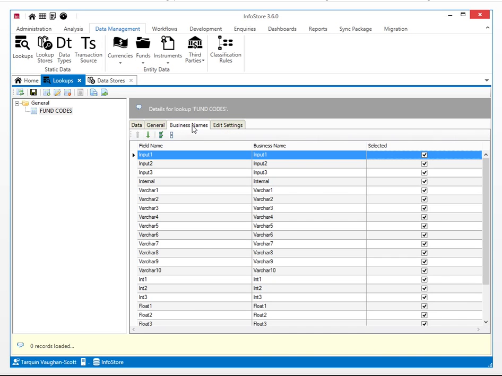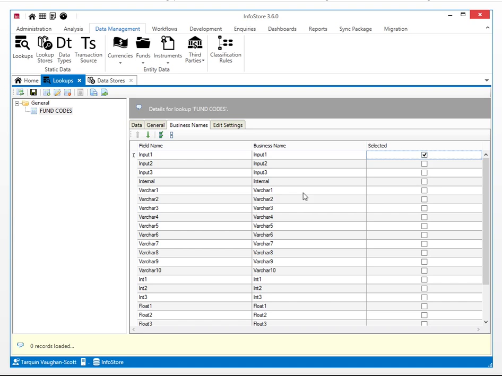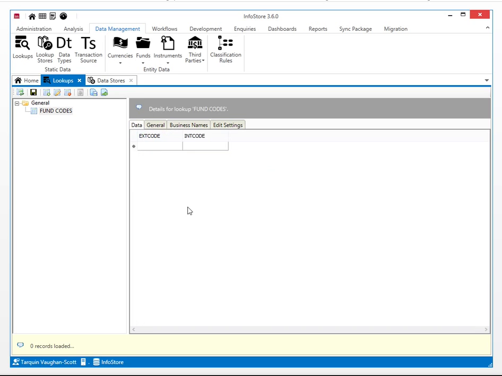And all we can really do here is apply some business names to some fixed fields. So I'm going to keep it simple. The input I'm just going to call external code. That's the code coming in from the external system, and the internal code is the one that I want to store within the data warehouse.